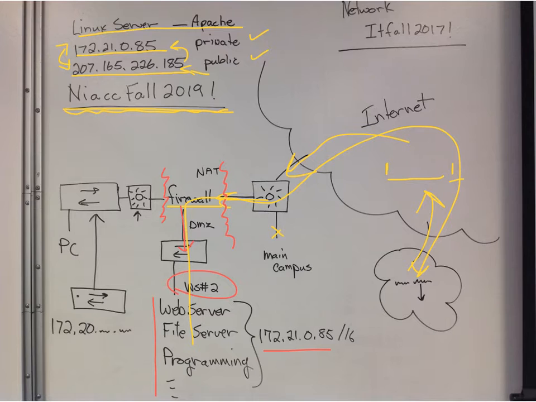Alright, and then during class we did some work and we connected in on a different network. And this is a little more complex how it works, but we actually were on a different network than the regular network. We had a separate switch here that communicates to the main switch, which then allows us in and out all the way to the internet. So the first thing we're going to do when you get to class is you're going to get this set up just like we did the last time. Okay. That is it for today.